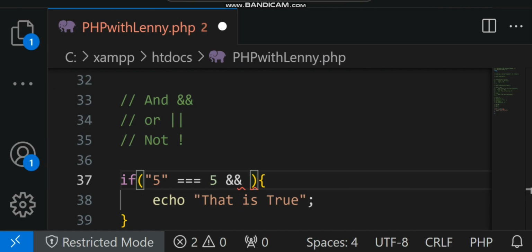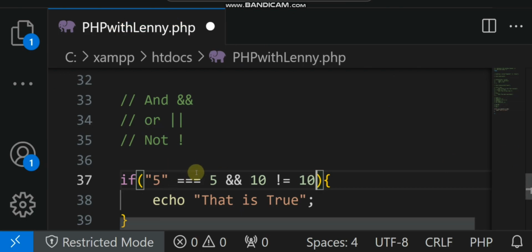The condition we're going to give is: is 10 not equal to 10? We're asking this question. So if this is equal and identical to this, and this is not equal to this, then do this.